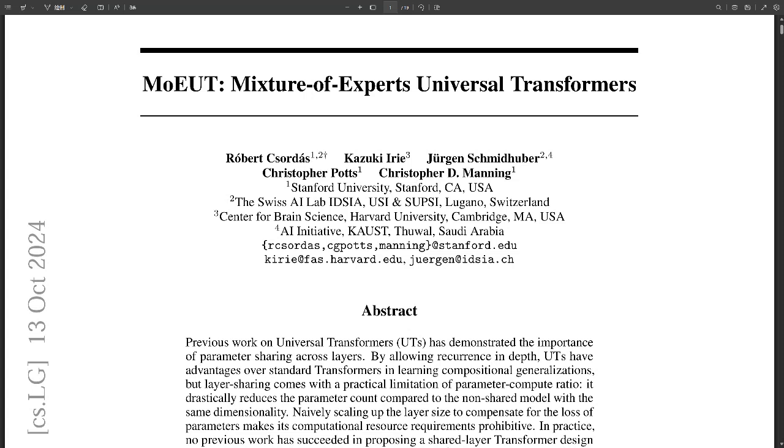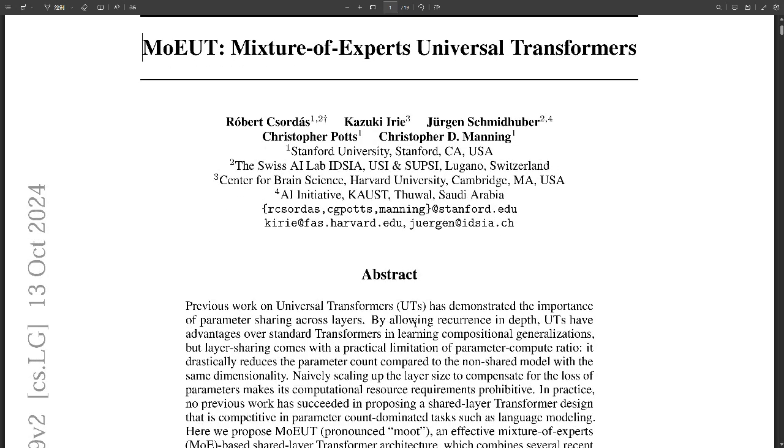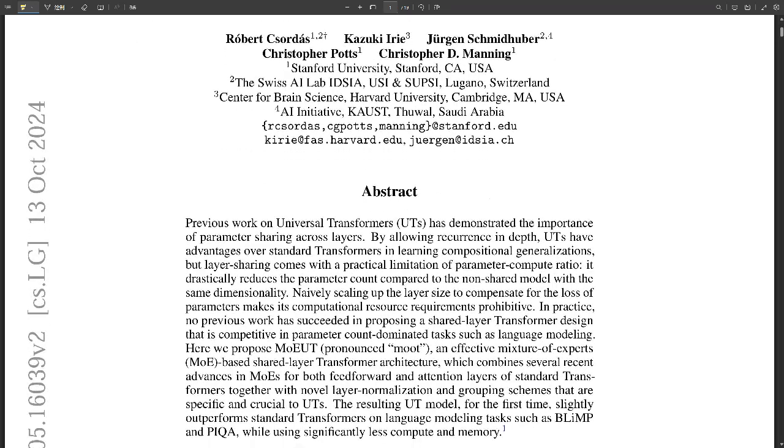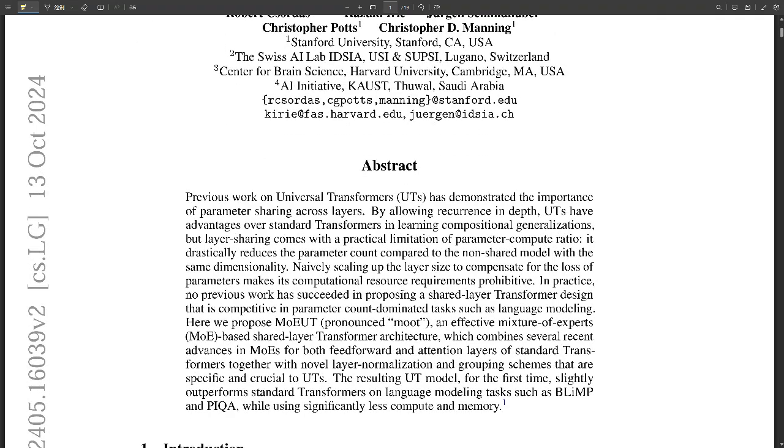All right. So, you sent in some research on this new MoEUT thing, and it looks like it's trying to solve a pretty fundamental problem in how we're building these language models. That's right. It's all about taking universal transformers, which are incredibly powerful at learning, and making them actually usable at scale. Right. Because right now they're just too computationally expensive. Okay. So for those of us who haven't been living and breathing universal transformers, can you remind me what makes them so resource intensive?